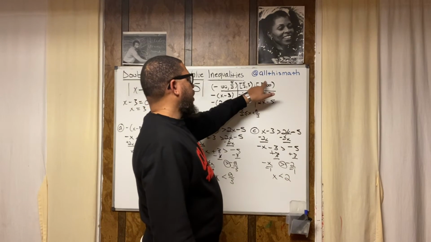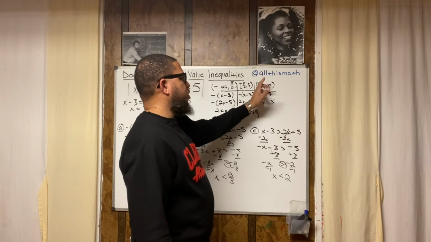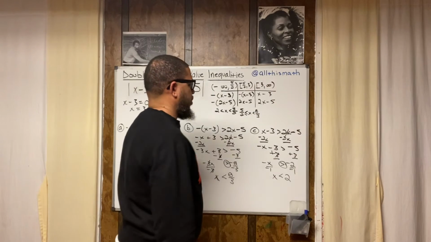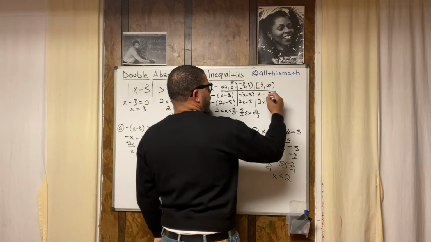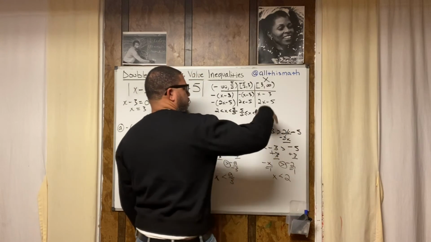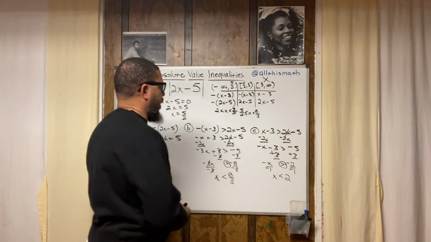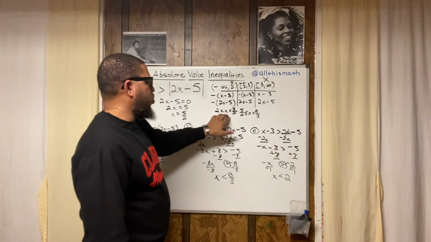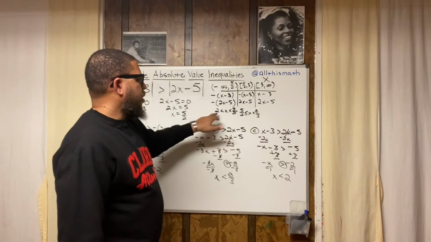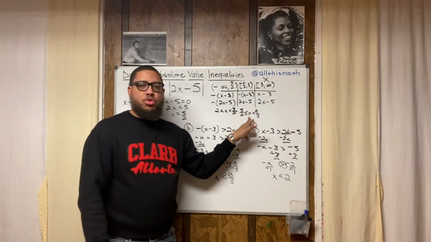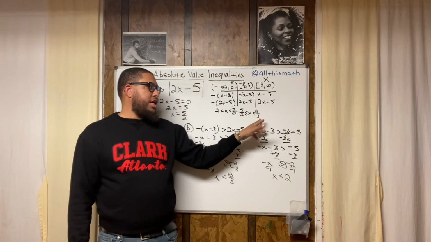So look at this interval. This interval goes from positive 3 to infinity. Numbers less than 2 are not even in this interval. So we put an X right here because this interval isn't even valid for this particular inequality. So now let's write our answer. But let's look at what we got. We got two solutions right here. X is between 2 and 5/2, and x is also greater than or equal to 5/2, but less than 8/3.